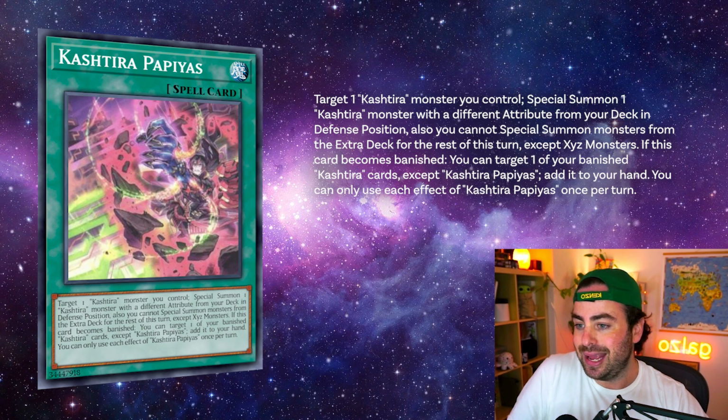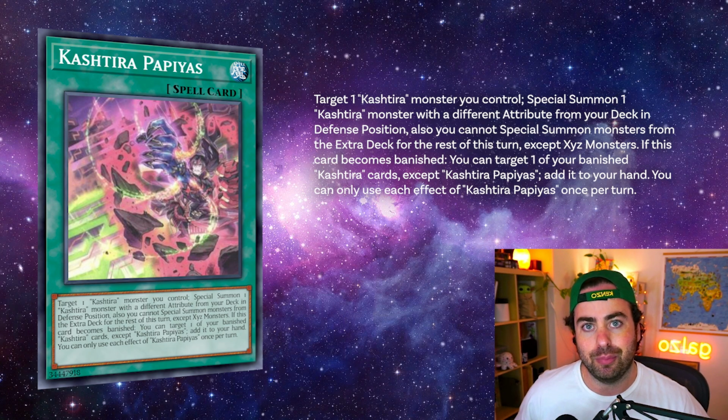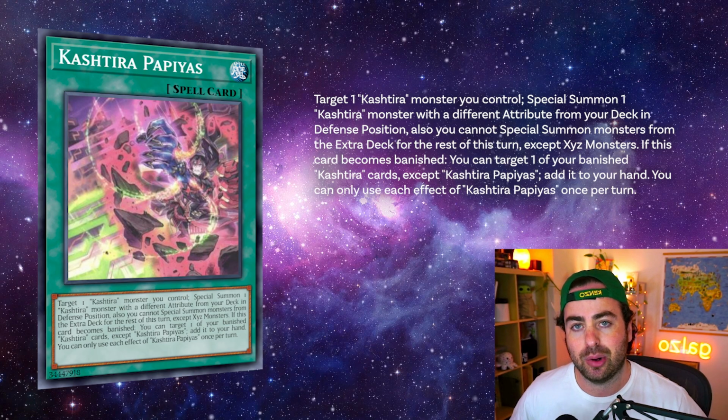So Kashtira is the big selling point of the set, and if you do want to be a tier 1 competitive player next format, this is something that you should really consider to increase the power level of the deck.